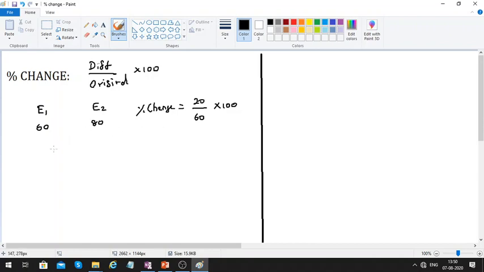That's easy. But your percentage change questions will always be tricky like this. For example, now the same situation is put in another way. Like student A is scoring 60 marks. There is another student who's scoring 80 marks in the same test. Now my question is, by what percent A is less than B? Now the second question is, by what percent B is more than A?